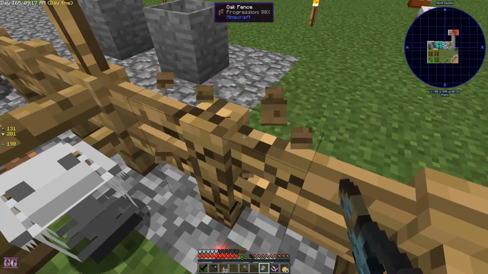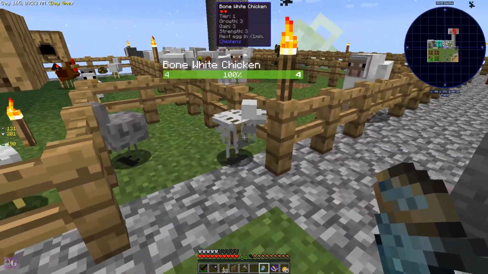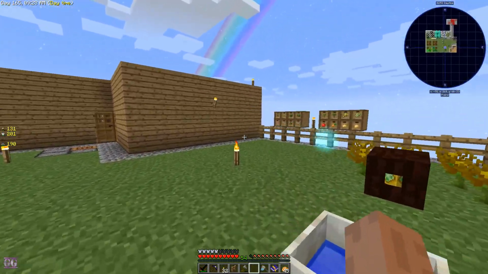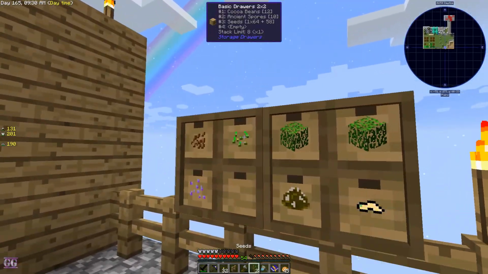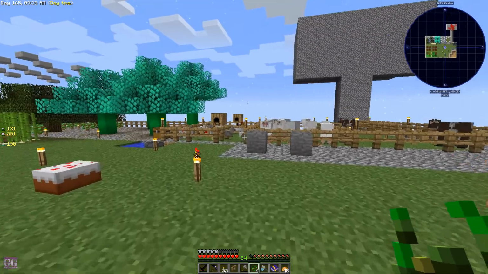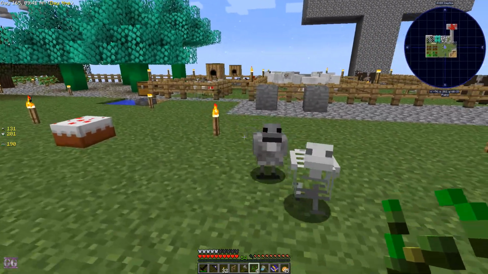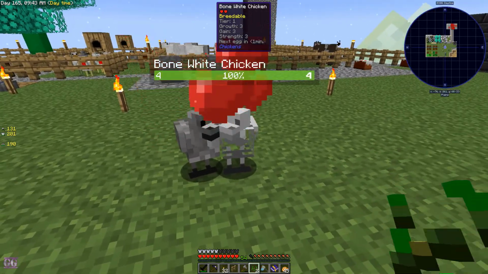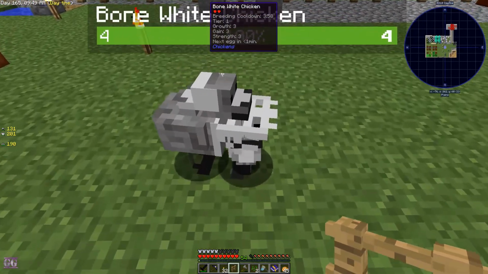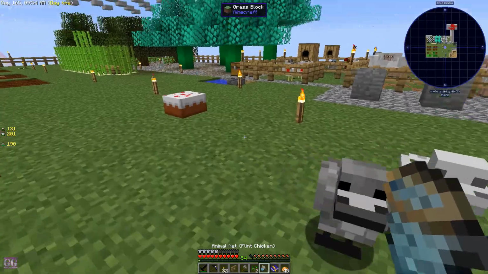Well, since we always struggle getting in and out of here, let's use this. Okay, let's see if we can maybe get something when we breed them together one more time. I say one last time as if we've tried millions of times. So between a bone white and a flint we should get an iron chicken. What are you? Flint chicken. Yep. But what do we want?